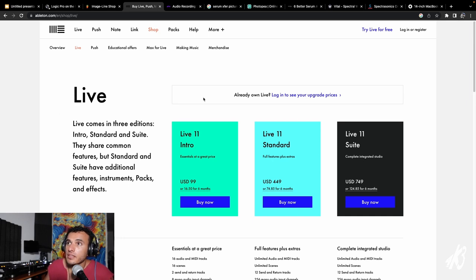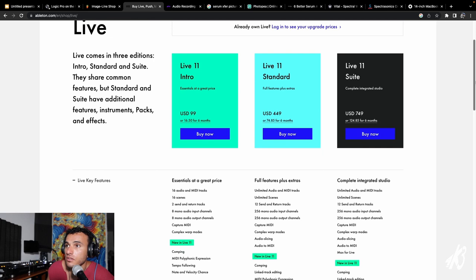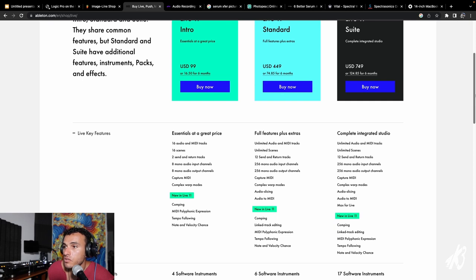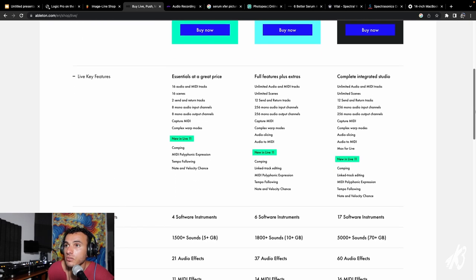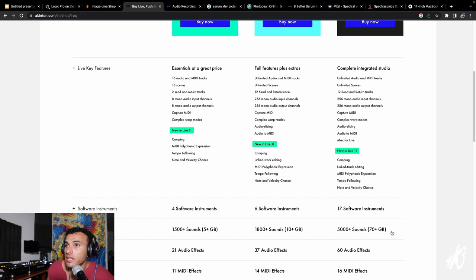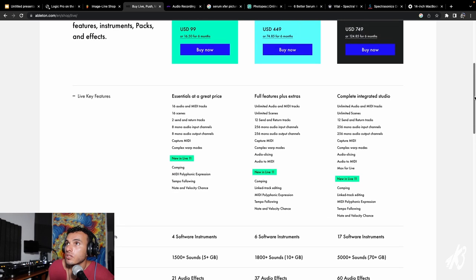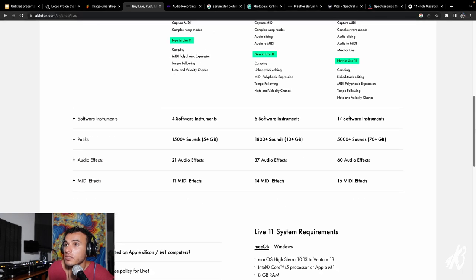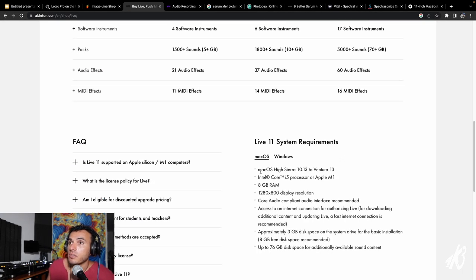Now, the standard or the suite? I personally own the standard. I don't think there's a need for the suite. It's a lot of money and also takes up a lot of storage, or more storage rather, possibly not a lot compared to other plugins. But it's just more computer storage real estate that I don't really need. I'm not going to be using 5,070 gigs of sounds by Ableton. The only thing that I bought extra, which I'll talk about later, was Operator, which was $100. So I really just don't need the suite. But maybe you do. Maybe you want all of that stuff. So it's up to you. And you see there are limitations here. Like I said, 8 gigabyte RAM, i5. That's what I was talking about earlier.